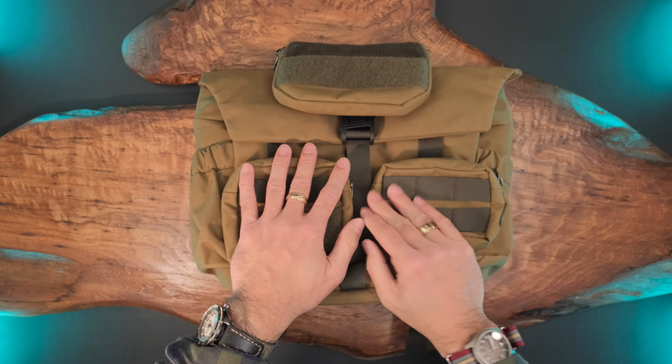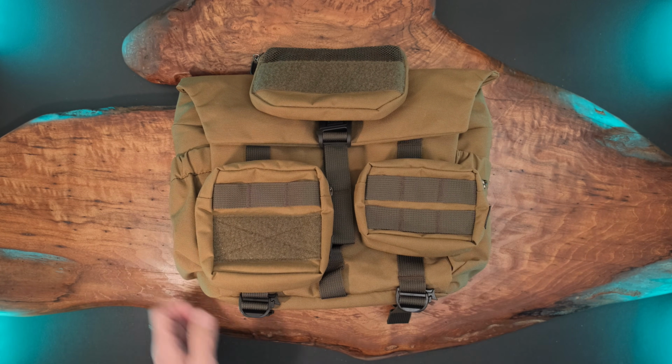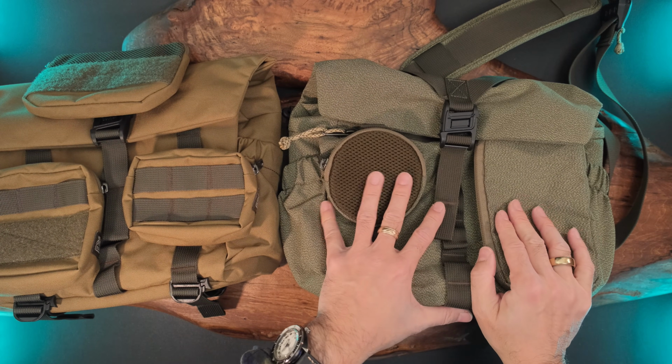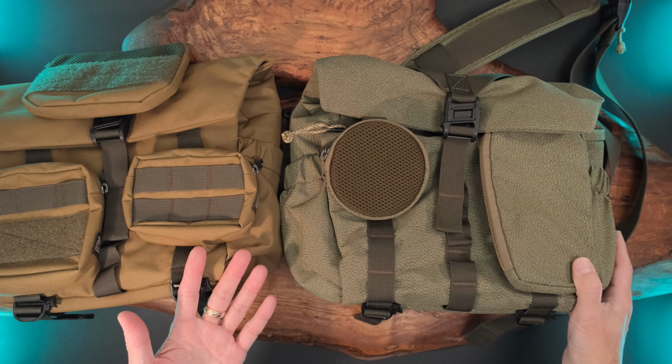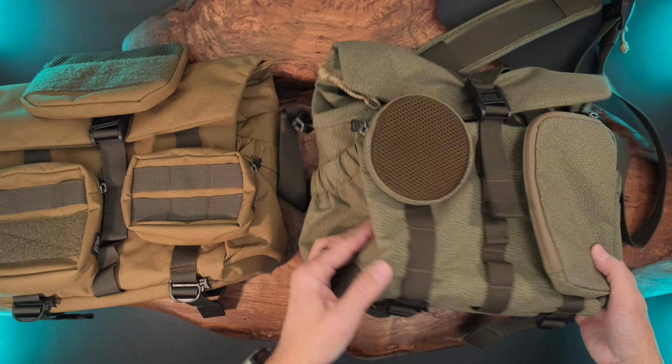Right here, I think this is what we're talking about. The 7-liter Pilot is my favorite. Here's my favorite salt and pepper. This is no longer available. I don't even know why I'm showing you guys this, but this is a limited edition salt and pepper, and I hope they do bring it back, but they said they're never going to bring back the 7-liter.